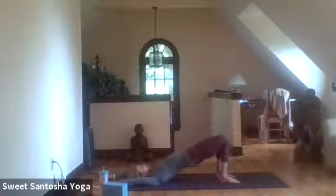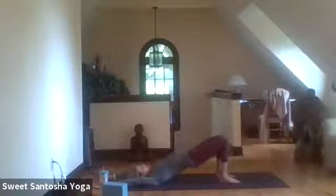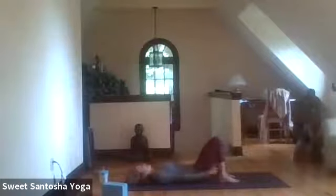Try not to let your knees splay out to the side. Keep them going straight forward. Keep lengthening tailbone to heel. Take another inhale. Exhale, lower your bum and your hands back down to the earth.